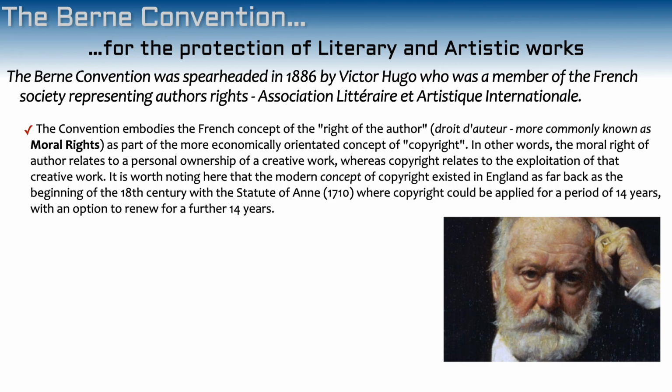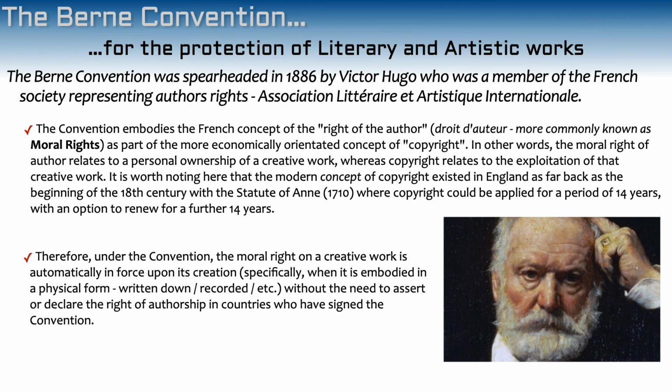In other words, the moral right of the author relates to the personal ownership of a creative work, whereas copyright relates to the exploitation of that creative work. It is worth noting here that the modern concept of copyright existed in England as far back as the beginning of the 18th century with the Statute of Anne in 1710, where copyright could be applied for a period of 14 years with an option to renew for a further 14 years.